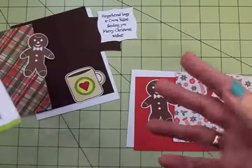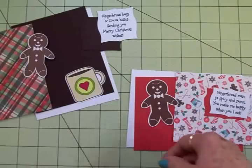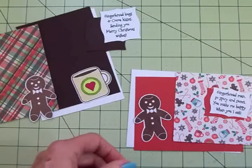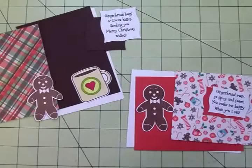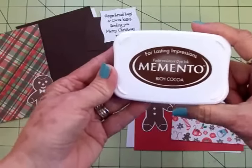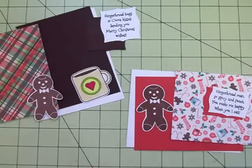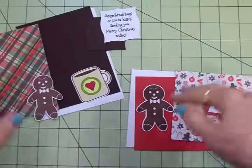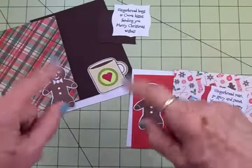You can just change up your papers and what you're cutting and you could start mass producing these for Christmas. Both cards have this cute little gingerbread boy. You can stamp him any color you'd like, but I used Memento Rich Cocoa. I will have coordinating die cuts for both stamp sets available in a few days. If you don't want to stamp and fussy cut, you can stamp them directly on your cards, or wait for the die cuts.